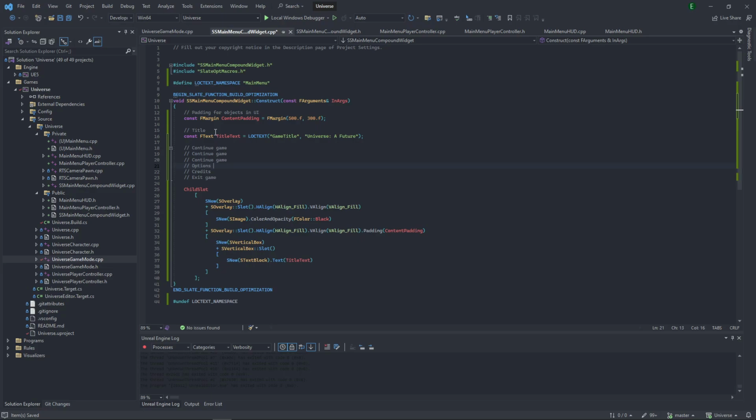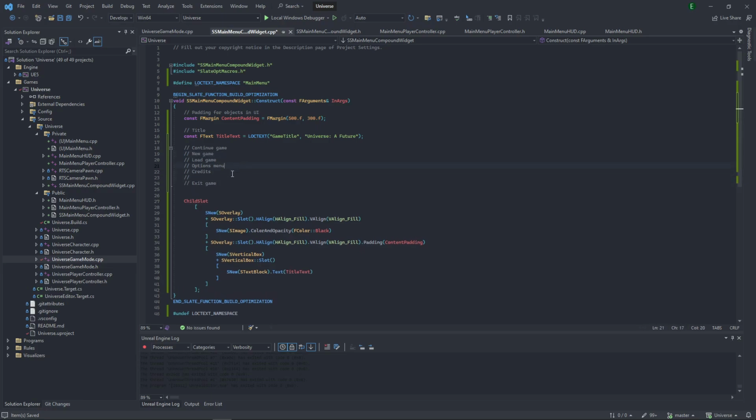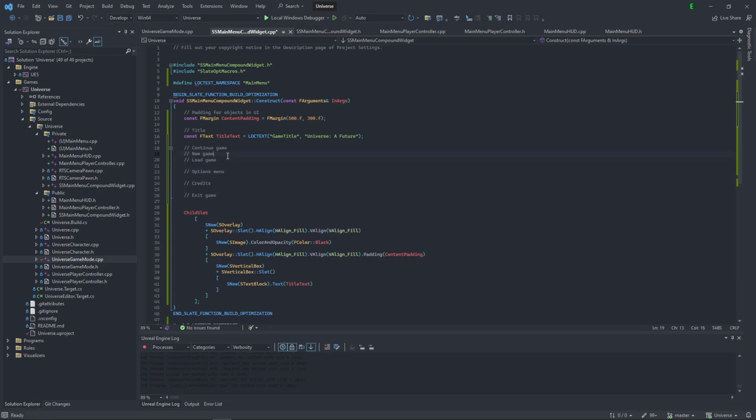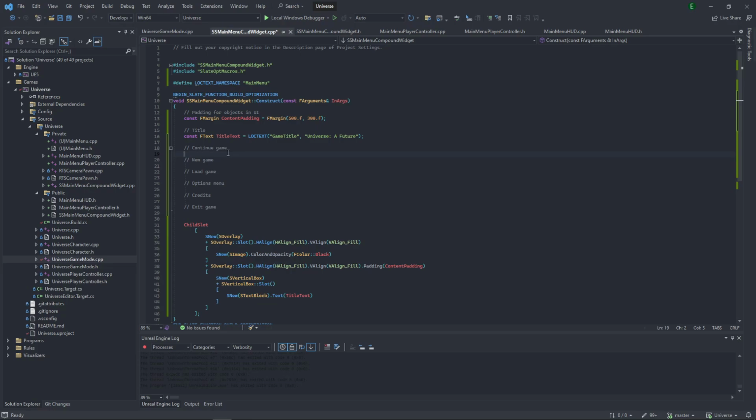The options menu. We've got load game. New game. Basically, only one of these is. Let's see if I can just write these while looking over that. Should be fine.